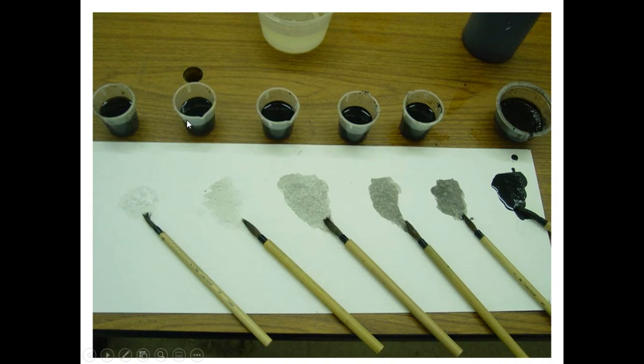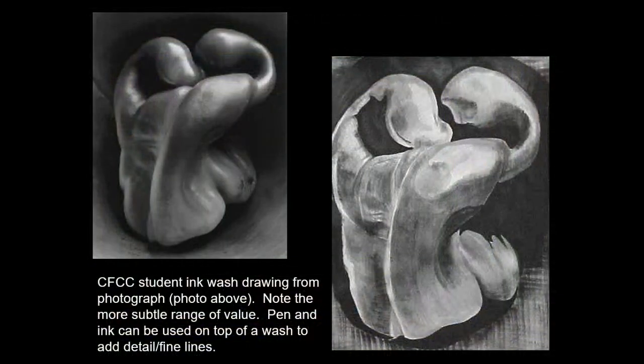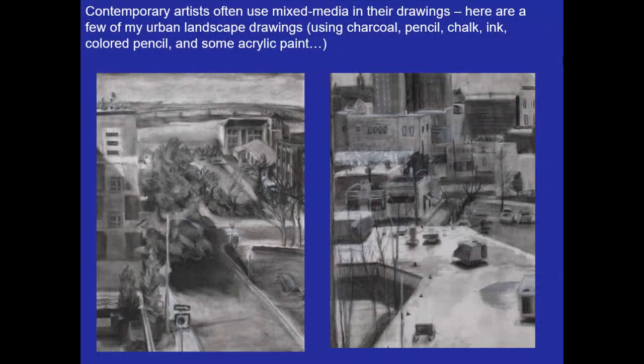It's odd, though, when you look at the dilutions, they all look jet black. So you really do have to be organized when you set up like this. Very often, if I do this in classroom, I'll give everybody a roll of tape so they can write a number on each one of the cups so that they can see which one's lightest, which one is darkest. This is a student drawing on the right, a famous photograph by Edward Weston on the left. So you can see that the ink wash can be applied in layers, and it can also allow you to create really soft gradations or blends from light to dark values.